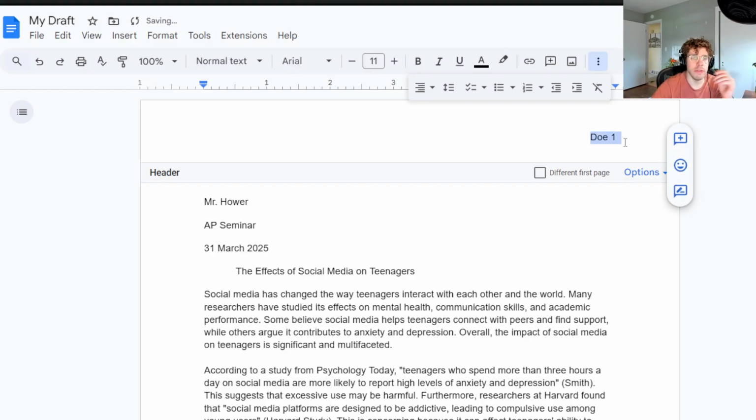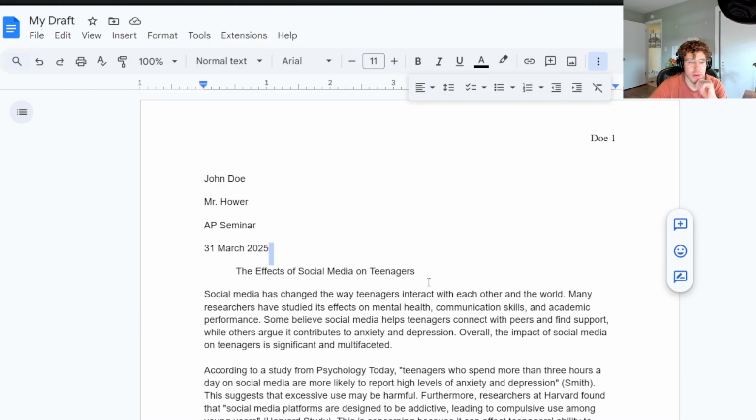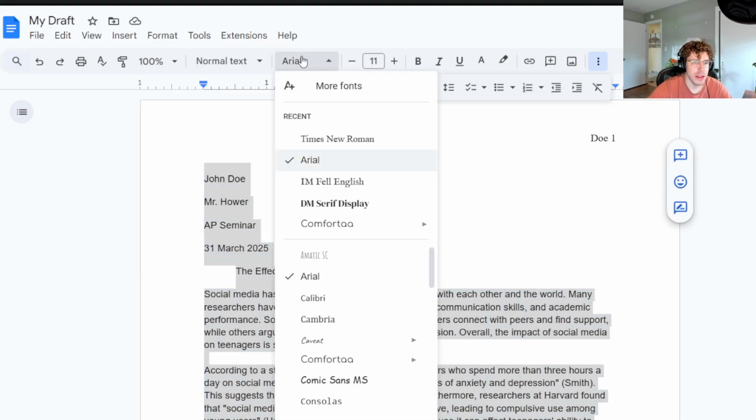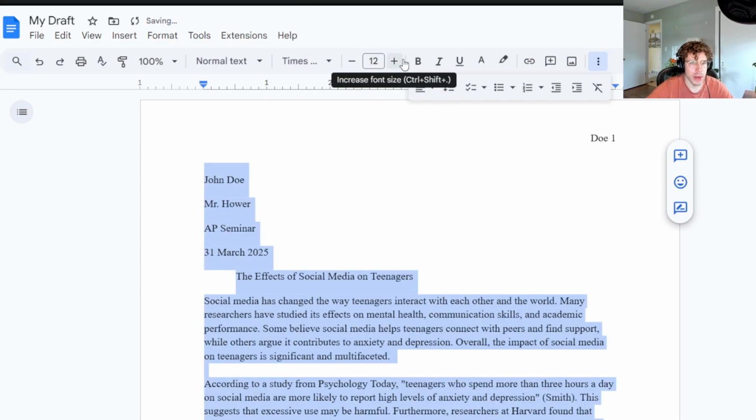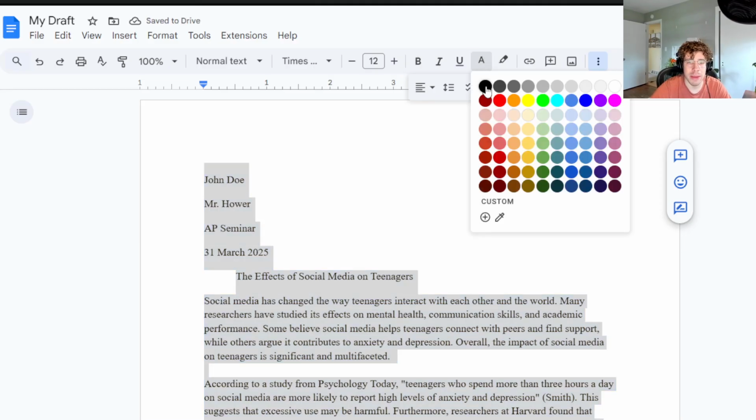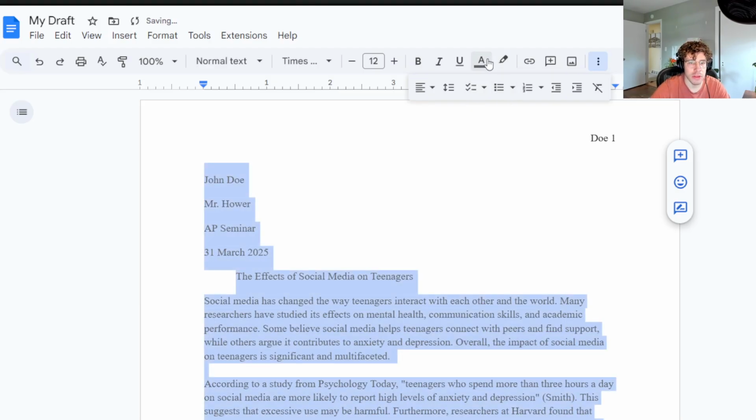Now, before you leave your header field, please make sure it's Times New Roman size 12. This is something that I always see, and people forget it all the time. Please make sure that you have done that correctly. Speaking of fonts, if you press Control A, you will highlight your entire document. You may change whatever font you have to Times New Roman, size 12. We want to double check as well that everything is black text. Sometimes when we copy and paste things in there, it goes to this weird kind of gray. We want to make sure that it's easy on our reader, so we want to make sure it's black. Even if it shows black, even if it shows Times New Roman, even if it shows 12, we're still going to go through these steps. We're going to click, type, change to black.